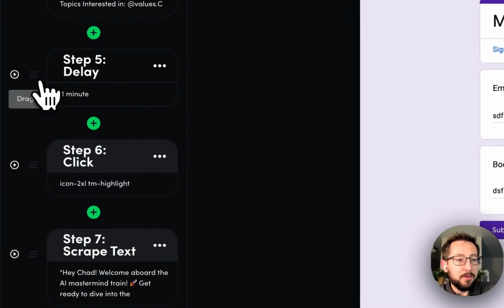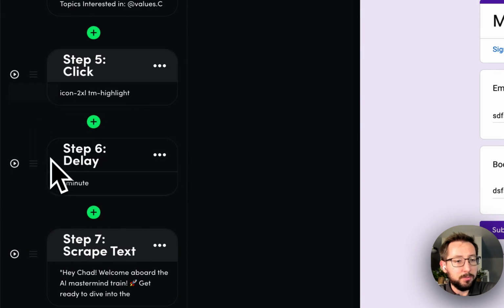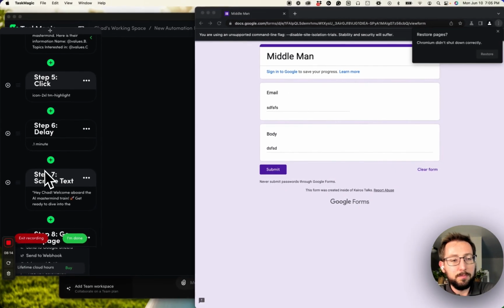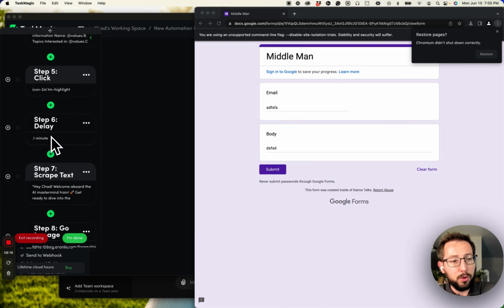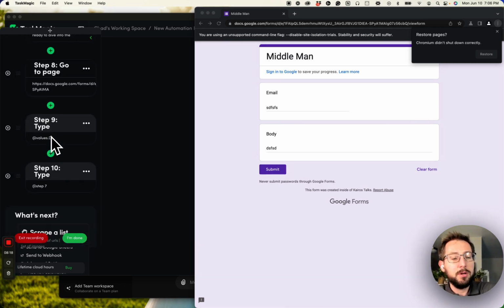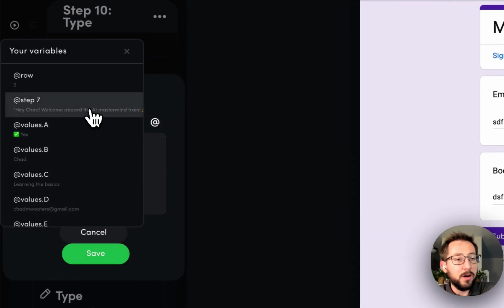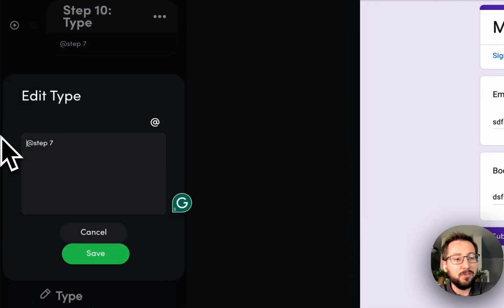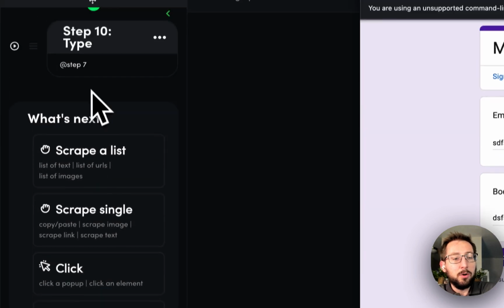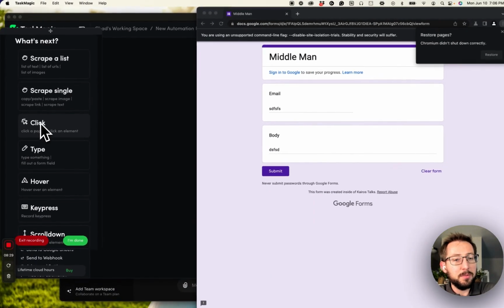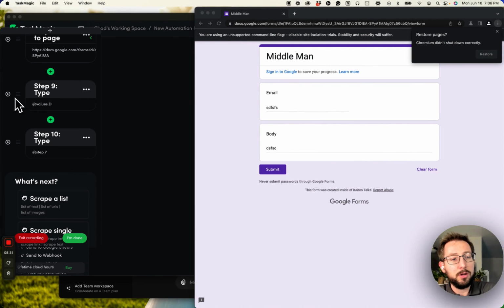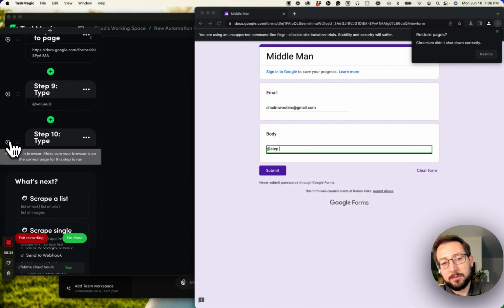Now, you may have noticed that I went up one. That's because sometimes, personal preference. So here you can see my delay, 0.1 minutes, then it'll scrape, then it will drop in step 7. So if I want to verify that that's here, I can just do this, and then bam, it's the same thing. You can type it. Okay, we've got step 7. The next step is to click. Now, before I do that, I'm actually going to click these type variables. Then it's going to just go through that. It's going to type.